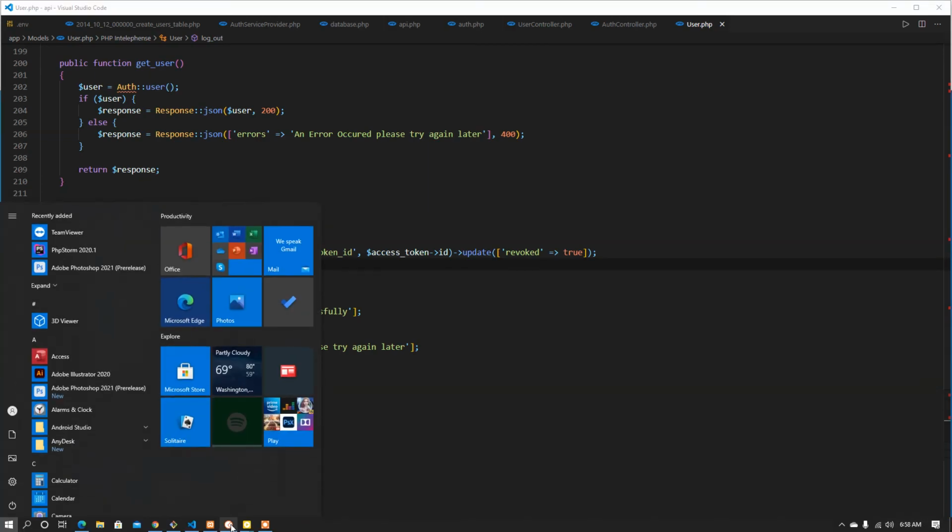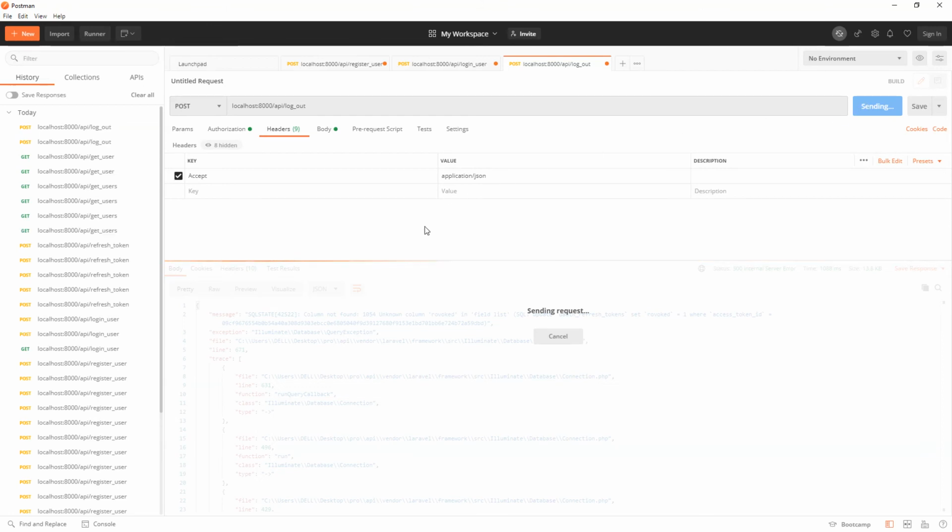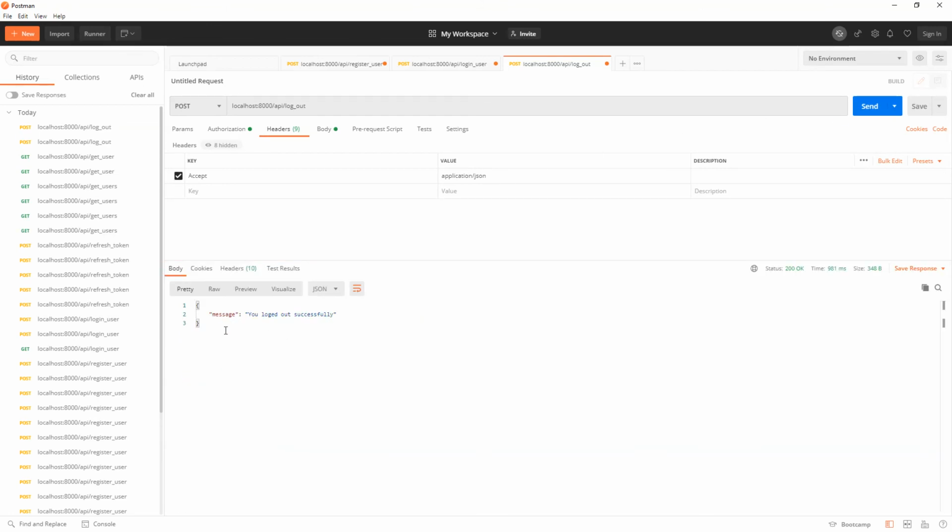Let's try again, and we have a success message that tells us you logged out successfully. If we try to log out again, it will tell us now we are not authenticated.